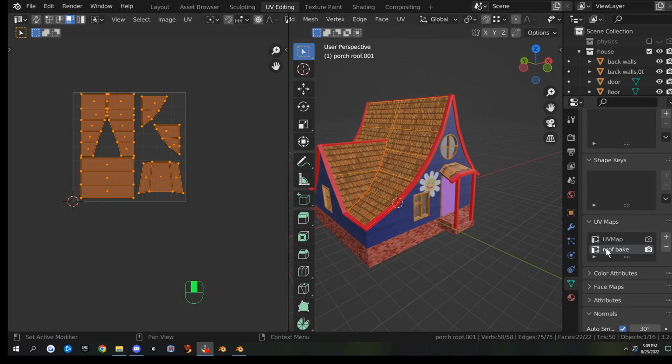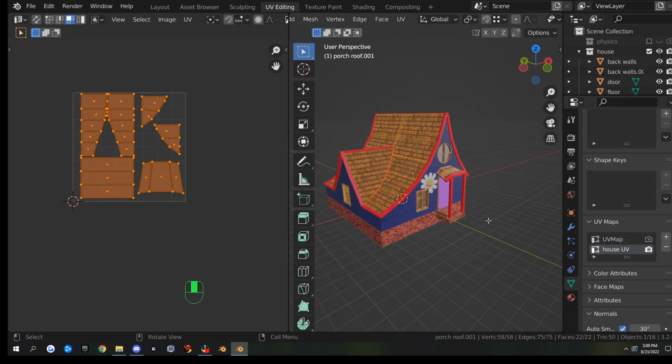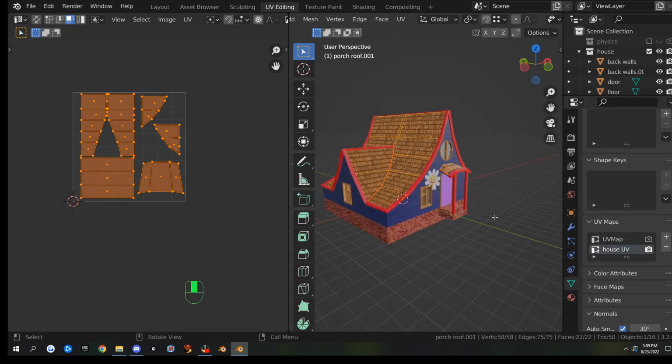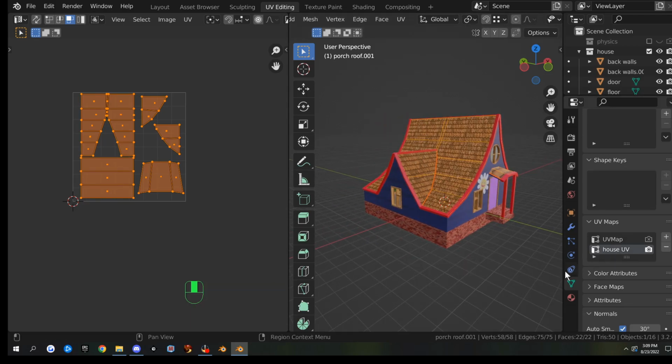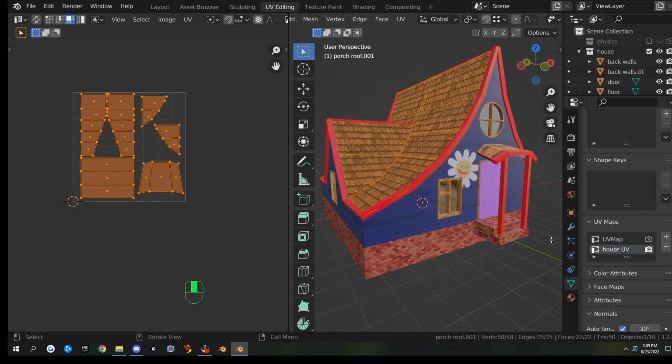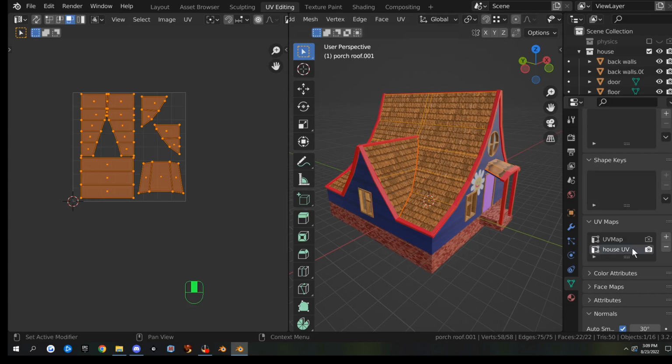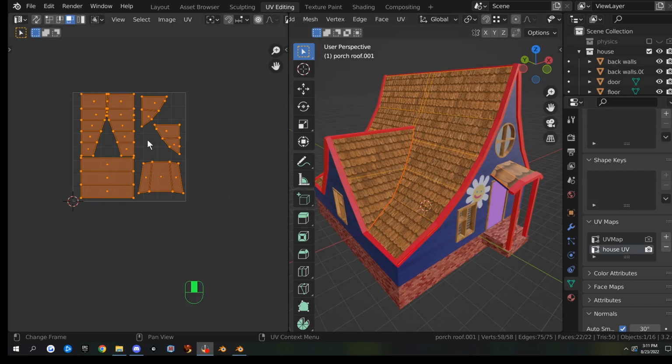So I don't like the name of this. We're going to name it just House UV. Whoops, not UV, UV. So just so you guys are clear, the House UV is what's going to tell our textures where they're supposed to lay. And we can have overlapping UVs as long as they're different textures. So this just controls where the texture's laying. And each part's going to be on the same UV here. Okay, so we have our UV set up here.